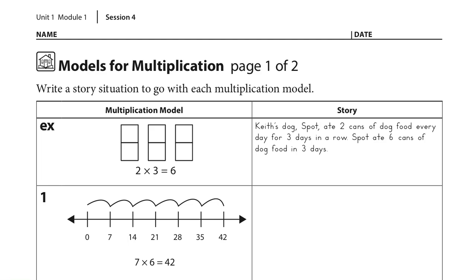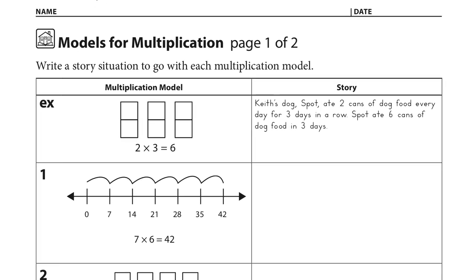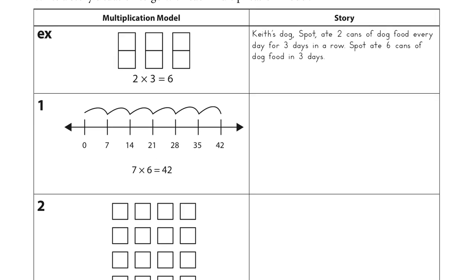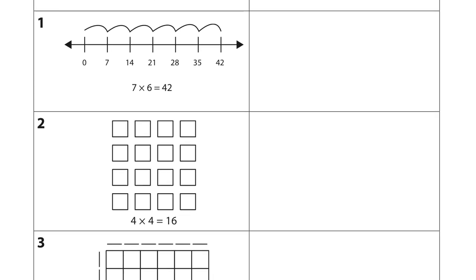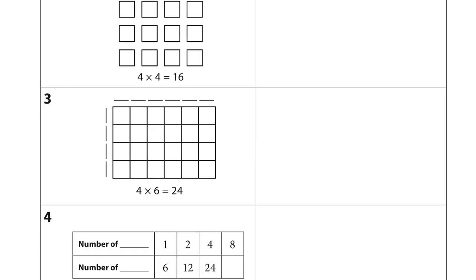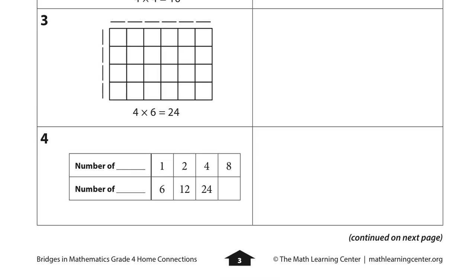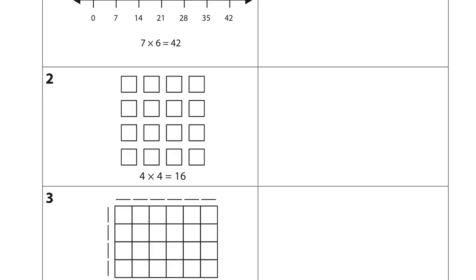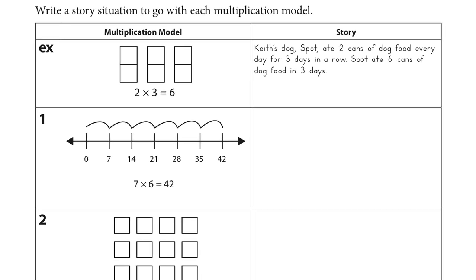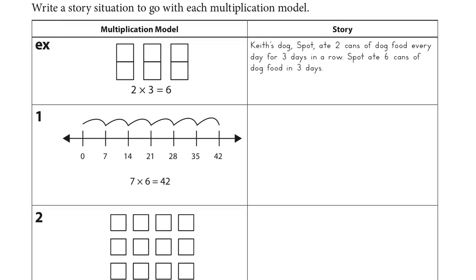We are doing multiplication models, and if you just take a quick glance at all of the questions, all of these setups, looks like I've got number lines, some tiles, arrays, ratio tables. I've got all sorts of things in here for you to look at. And we need you to get clever about how we could come up with a story to make all of these work. So if I look at this first one, I've got a number line.